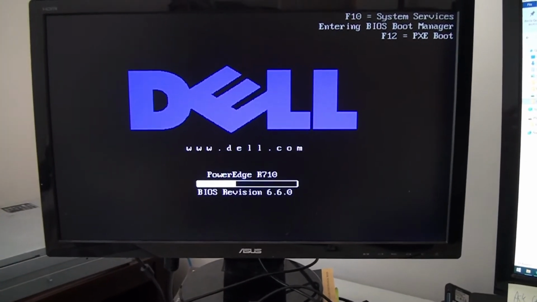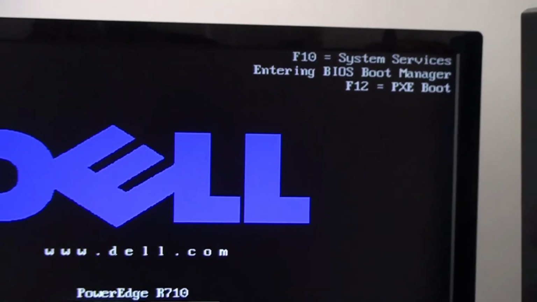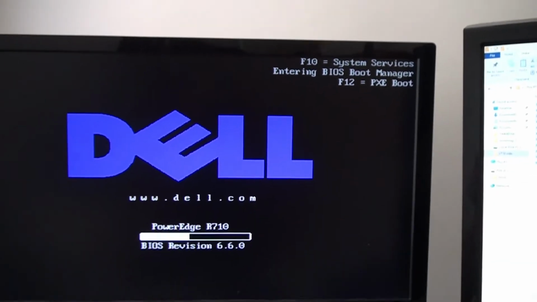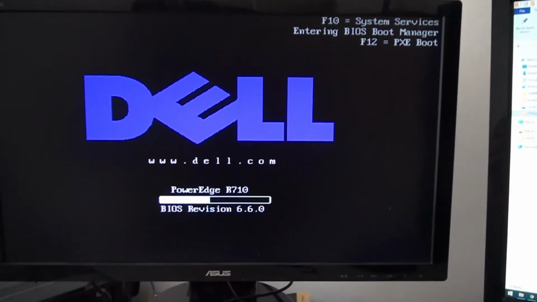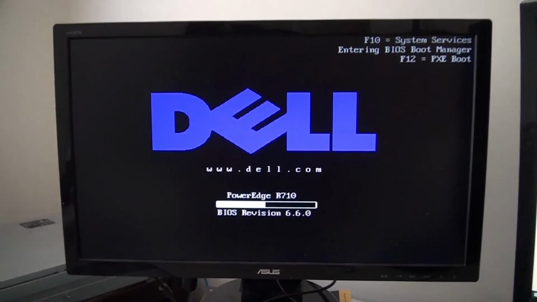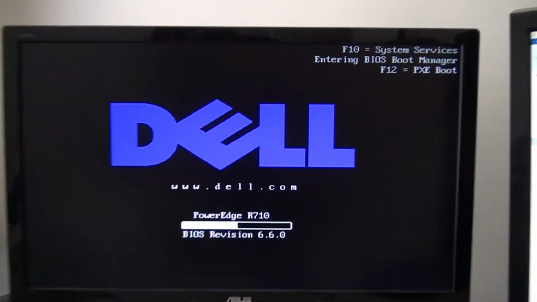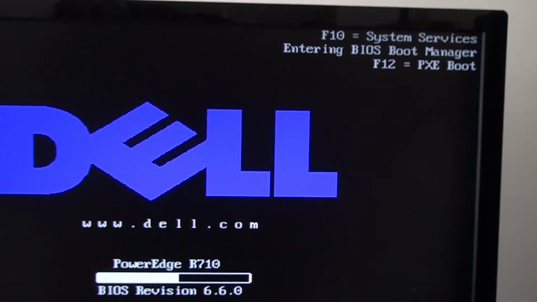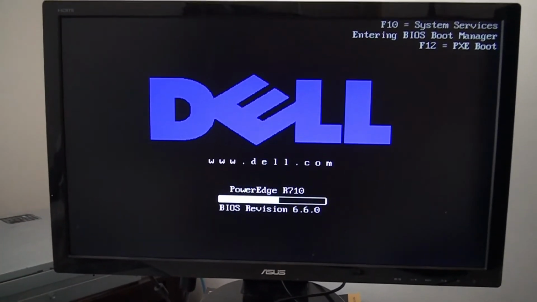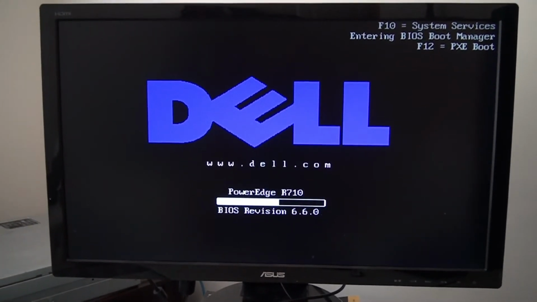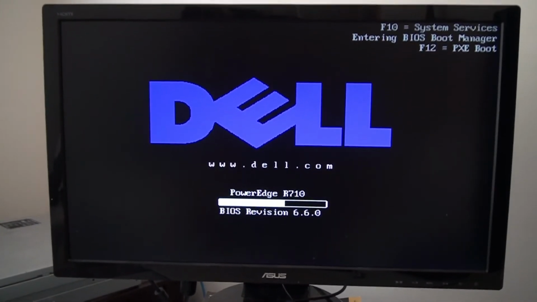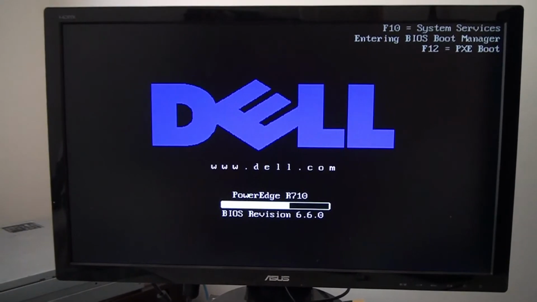Guys, so the server is booting up, and I just hit F11 to go into the BIOS boot manager, and from there I'll be able to select the USB stick and boot from Proxmox. But this whole boot process takes a while, so I'm going to cut the video again. When I saw this splash screen, I hit F11 to go into the boot manager, but there's still a bunch of booting sequences it has to go through. So the next thing we'll do is select the USB drive and run the Proxmox installer.